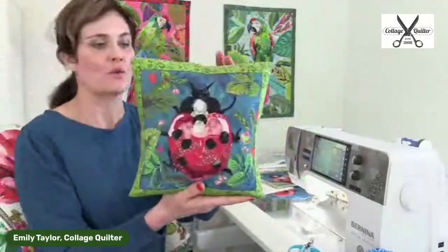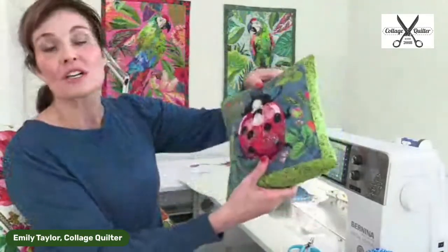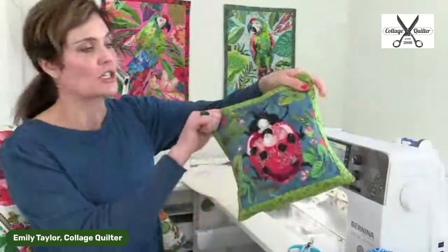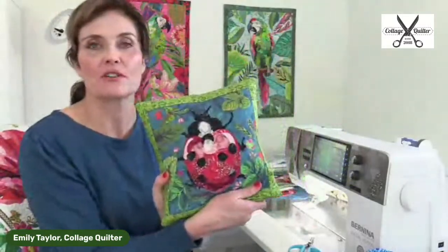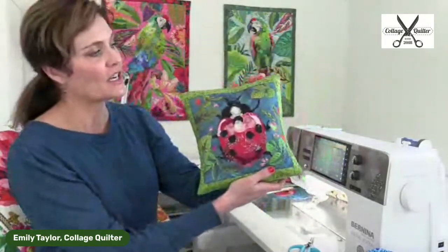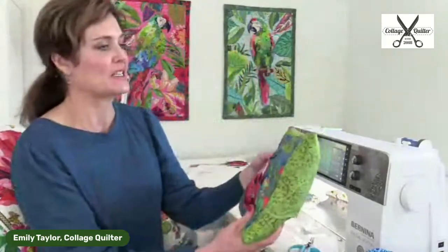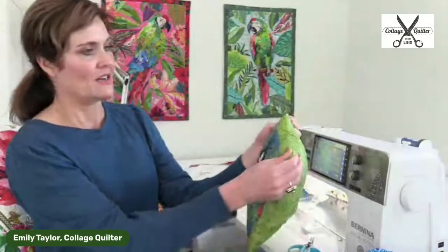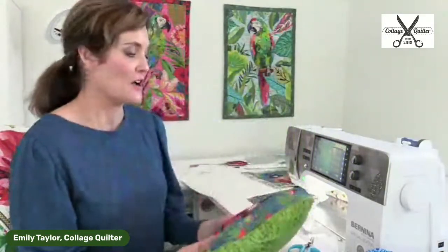But there we go. There is the finished little pillow that will be going to my friend who lost her daughter, and ladybugs remind her of her daughter. So that's the finished project. Won't that be a fun little gift to provide? And I really like the down too because it's just nice. So there we go. There's the finished project.